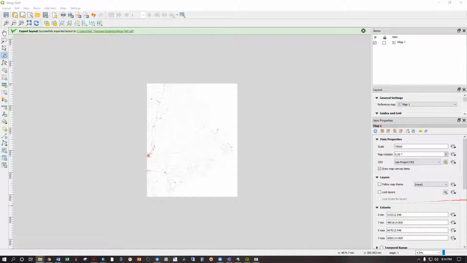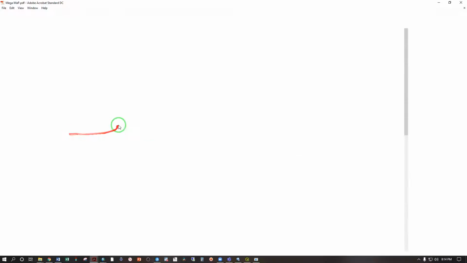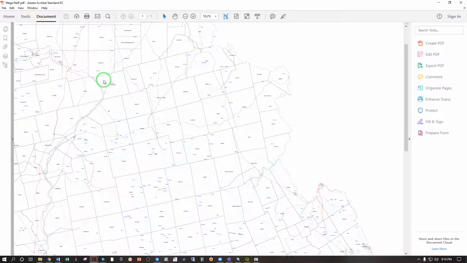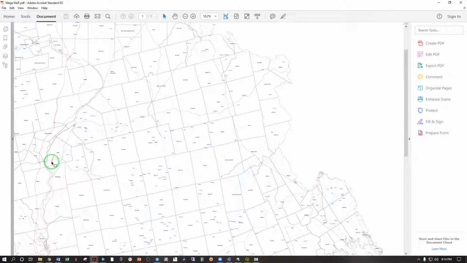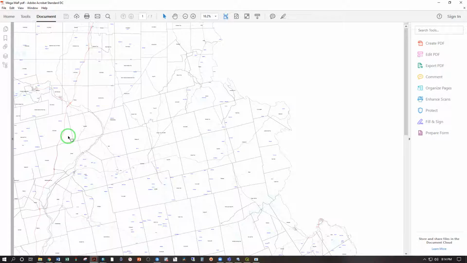Okay. Now megamap is 27.5 megabytes, getting very mega now. And that has to do with all these lines that have been added. Now, it was a priority for me before to make this map small enough to email without being attached as a Google Drive link. I wanted it under 25 megabytes. If that remains a priority, you can change the size of the map. So you just change it from 110 inches tall to try 90 inches tall until the map fits.